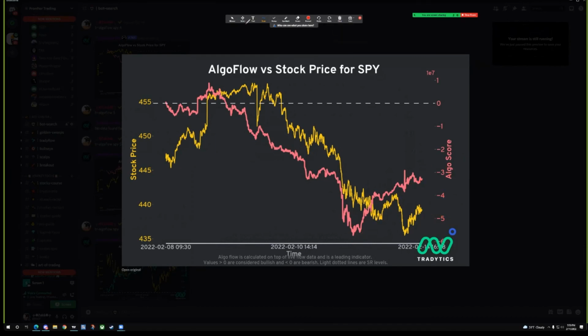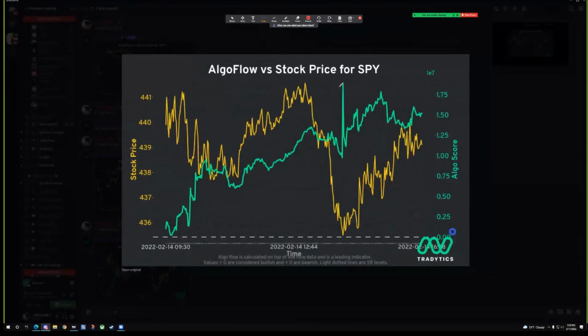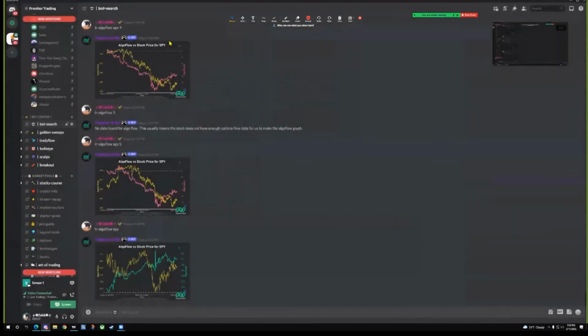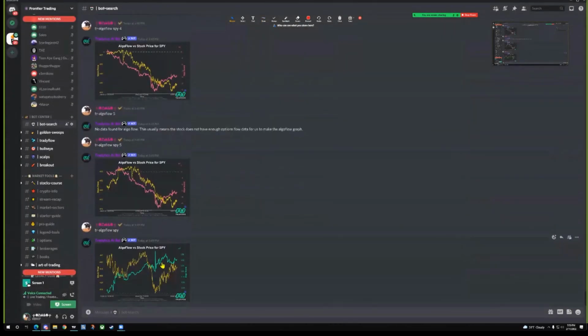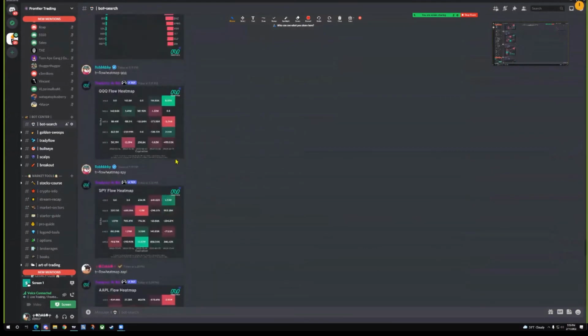The one I was just looking at, where yes, there was a spike, but the spike did nothing. All it did is go up and then it came right back down. Is there enough conviction in something like this? Probably not. Why? Because the market tanked, the algorithms are holding, it kind of looks like a divergence, but it doesn't really, it's 50-50. Well, you don't have to roll the dice on something like that unless your risk to reward forces you to do that. But that's just the main thing you want to do when you're looking at this.